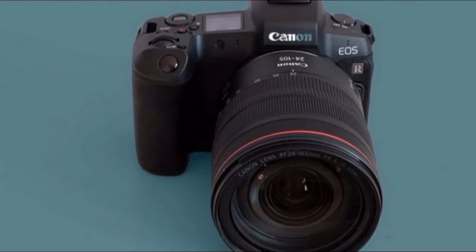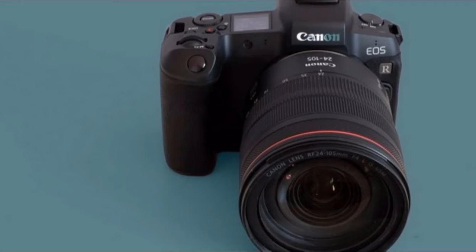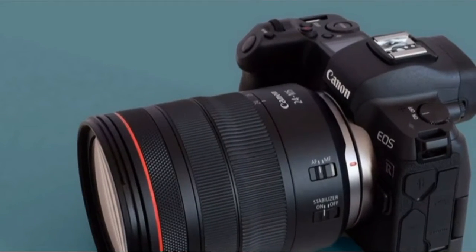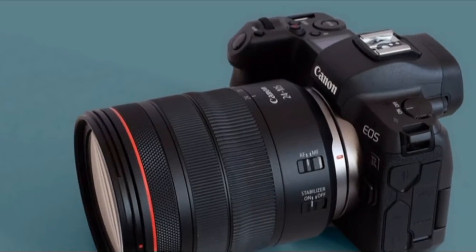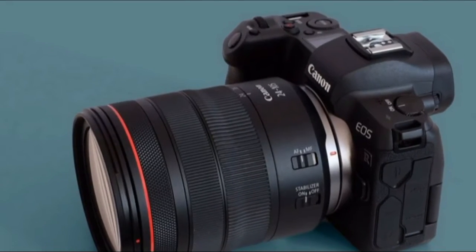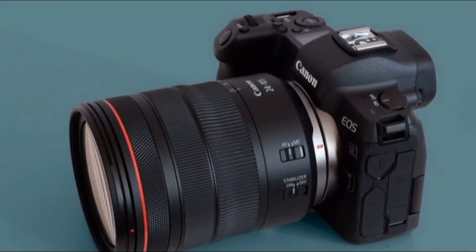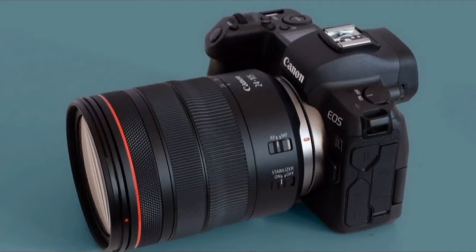The screen is particularly useful for vlogging. It folds out on an arm and can point in front of the camera, making it better for image review at a strange angle. However, as I noted about the size and shape of the EOS R body and lenses, it may not be the best fit for quick and agile street photography. Walking around with the display poking out to the side also makes me feel like an early 90s dad on holiday with a camcorder.